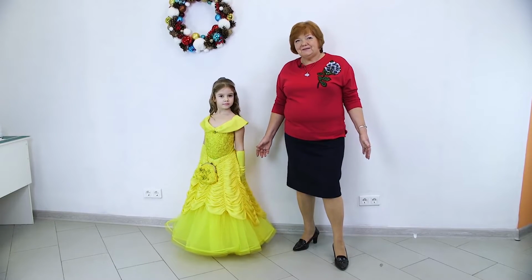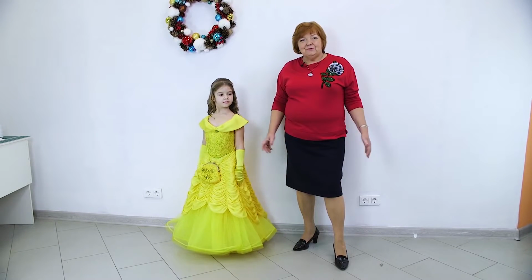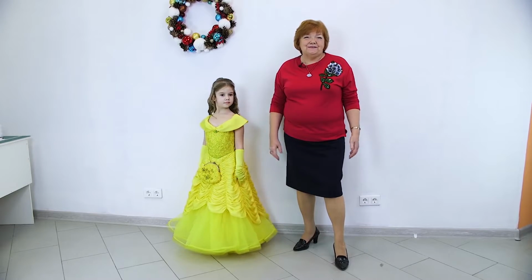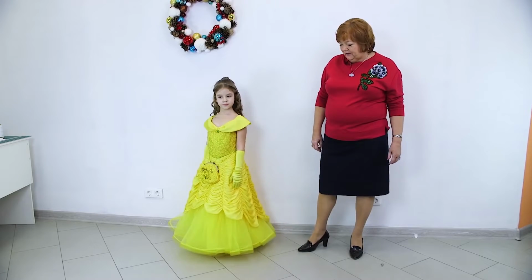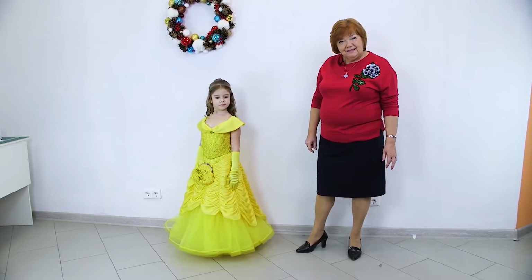Today I want to show you a review of the dress for my granddaughter Caroline. This is the dress of the Disney Princess Belle. The dress is absolutely gorgeous. I can't take my eyes off of it. I couldn't resist showing you this dress.